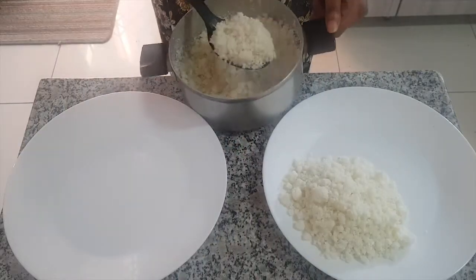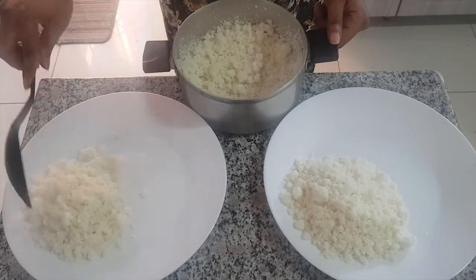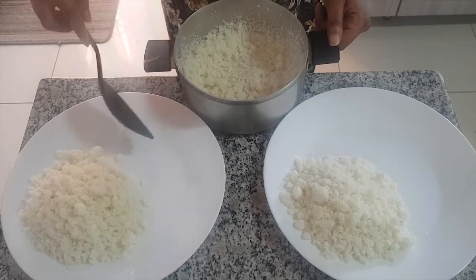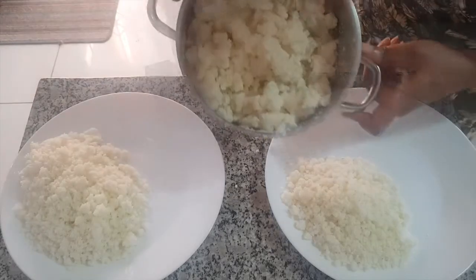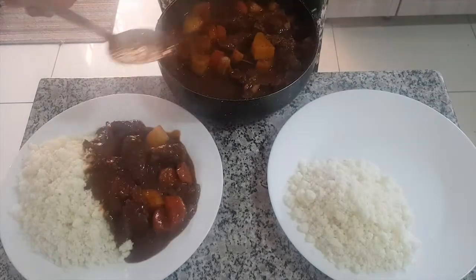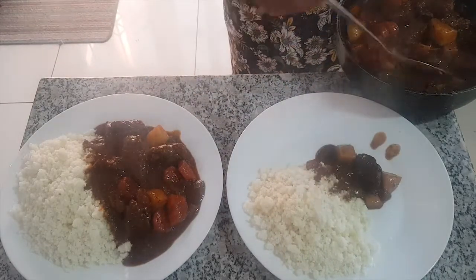So guys, my second trial ended very, very well. I was able to make putu the way it was supposed to be, or at least that's what I think it's supposed to be from experience, and it was perfect. I even brought the first batch that I made to compare with this one in the plate, and you can see how the first batch is very lumpy and thick, while this one sort of looks like grains. So yeah, I'm happy I actually did it twice. I'm happy I didn't settle for the first one.